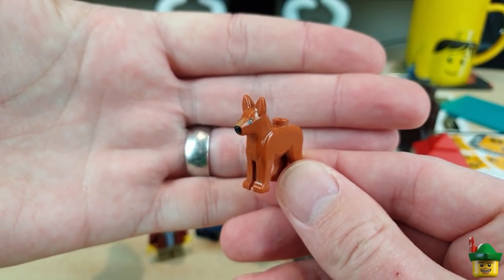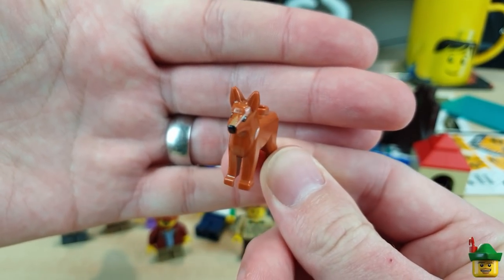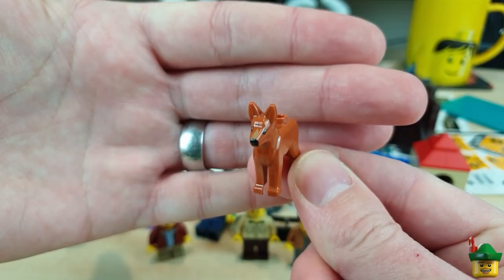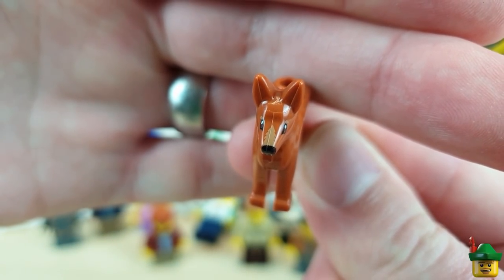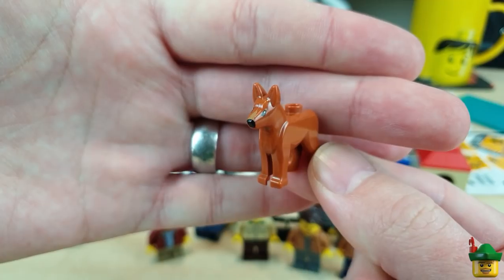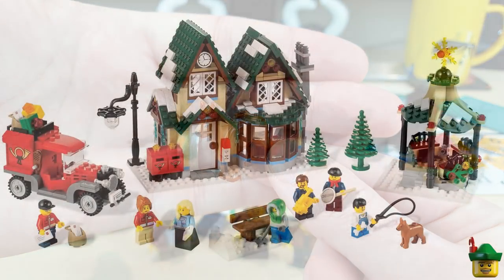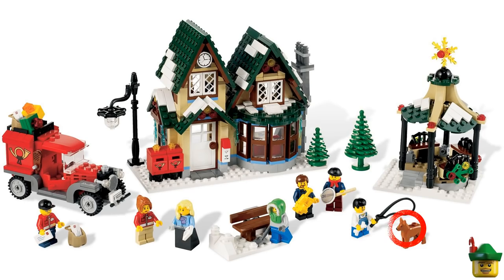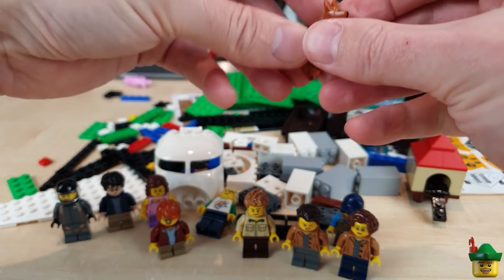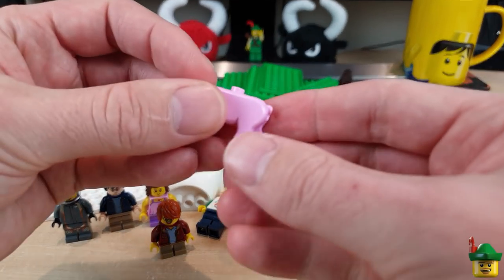And then we got two animals — often my favourite part of hauls. This is actually a dog I didn't have. It looks like a lot of other dogs that are quite similar, but it's just the colouring that's different — it's in dark orange with that kind of Alsatian or German Shepherd type shape. He's got that sort of colouring on the nose and black on the end, which makes a very good addition to my dog collection. He was part of quite a few sets including Winter Post Office 10222, but those sets just passed me by. I've rectified that now.